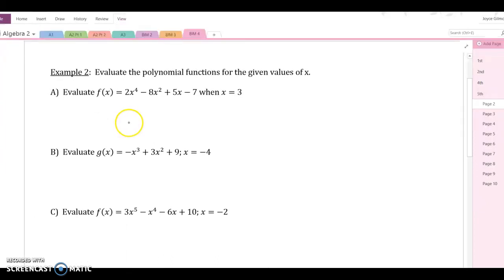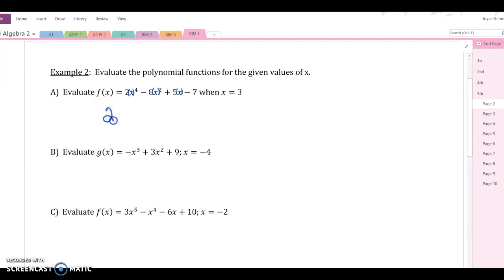Now, at this point, I should give you a lecture about PEMDAS and making sure that you do math in the correct order. Instead, because this is Algebra 2 and you all at least have a scientific calculator, if not a graphing calculator, I'm going to lecture you about parentheses. Parentheses are your friend. You love parentheses. You love them very, very much. So everywhere that you see an x, directly around the x, you want to put parentheses.